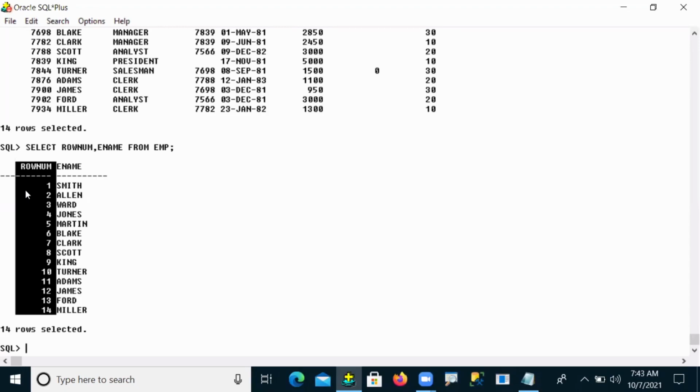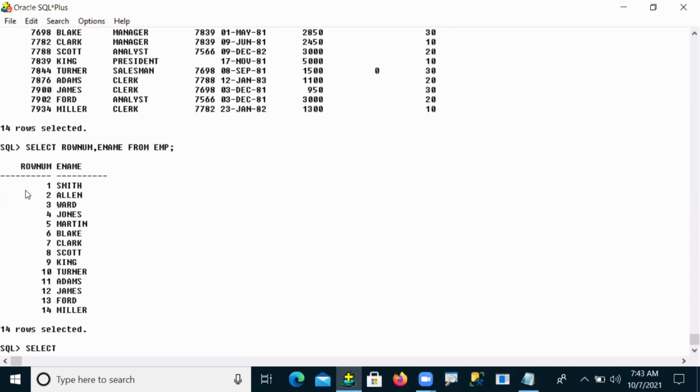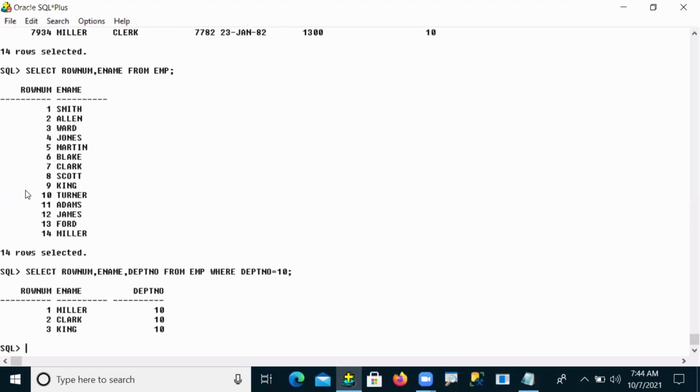For example, if I write another query, SELECT ROWNUM, ename, deptno FROM EMP WHERE deptno = 10, then you can see the row numbers are changing now.